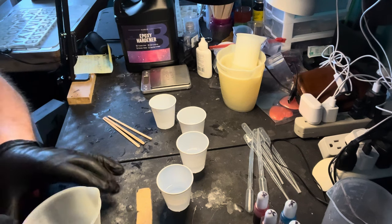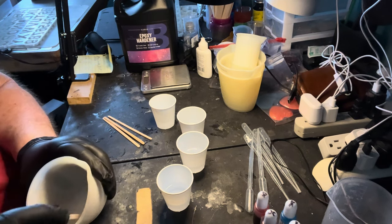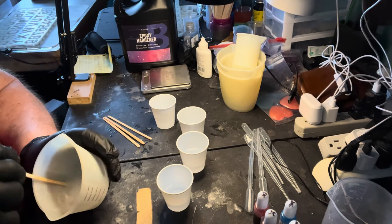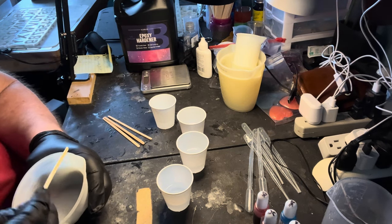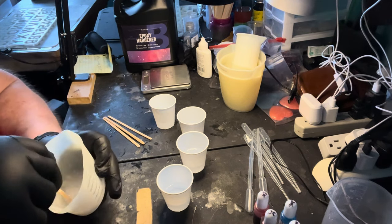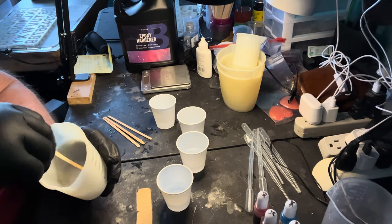And I have a bunch of little coffee stirrers. I got them off Amazon for little or nothing. I like to do this right after I pour it because it's so much easier. I've watched a lot of videos where guys say, wait till it sets up, it's so much easier. No, it's not, because it turns the plastic, and once it turns the plastic, you've got to get it all out.